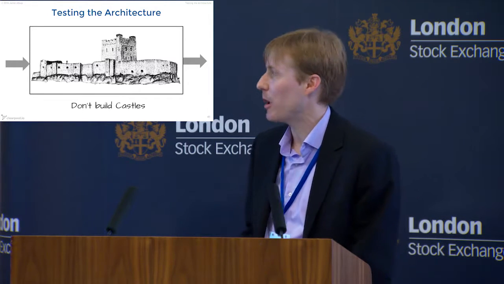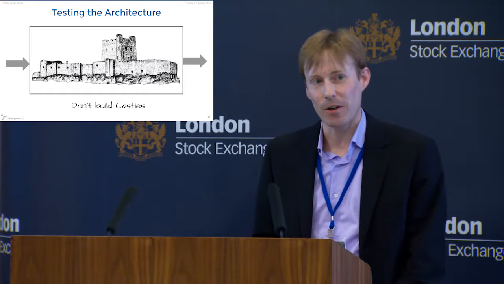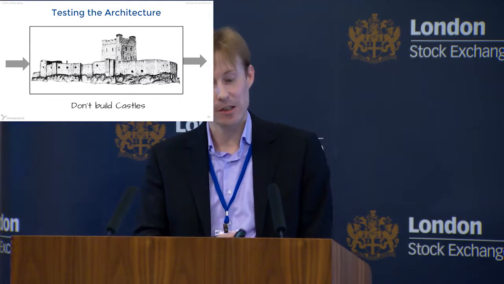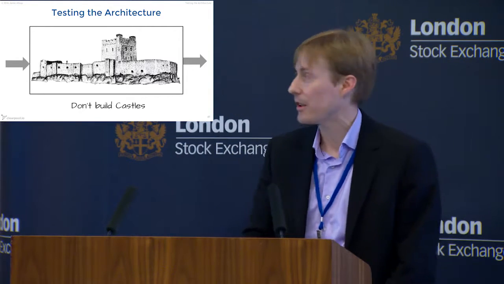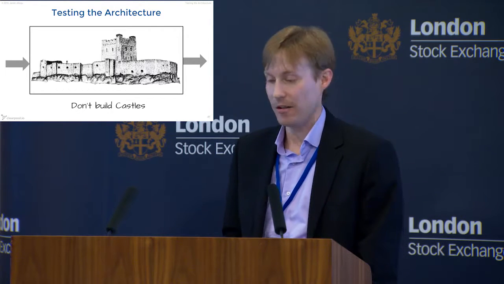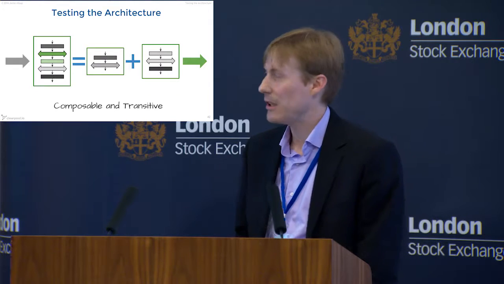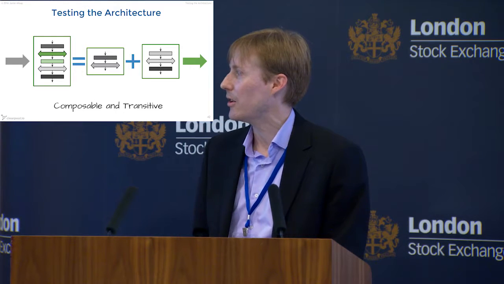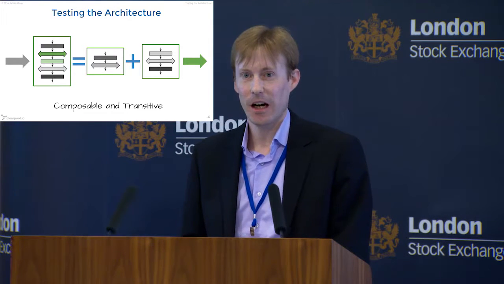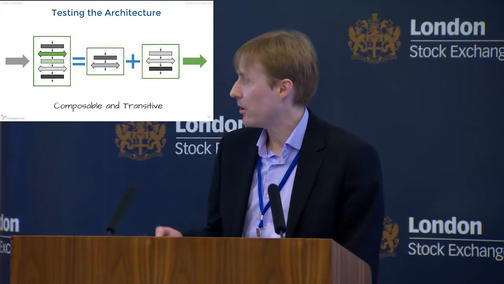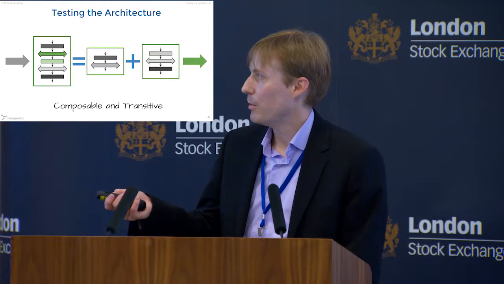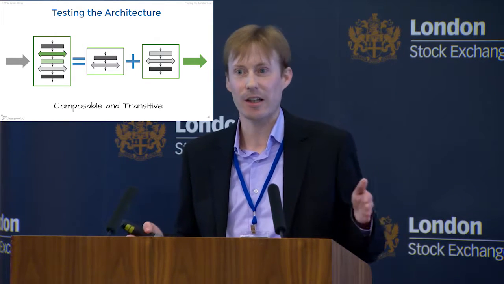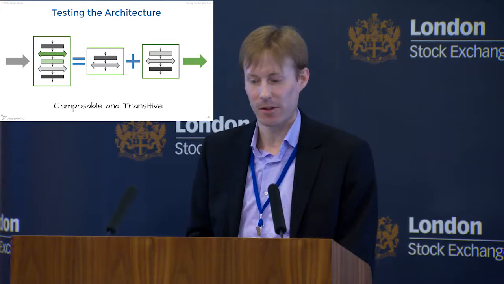Well, you can't because they're quite big, but what you can do is separate them down and test them individually. And so if we test each of the building blocks individually, so our component testing scales to our actual architecture testing, then we can actually infer and test the full architecture, which means we have composable and transitive tests. Now that's very important because that allows us to build and scale complex systems and have basically 100% coverage. And if you notice these green things here, we can substitute in what we want. So we can actually test an entire architectural stack by putting in placeholder elements, for example.